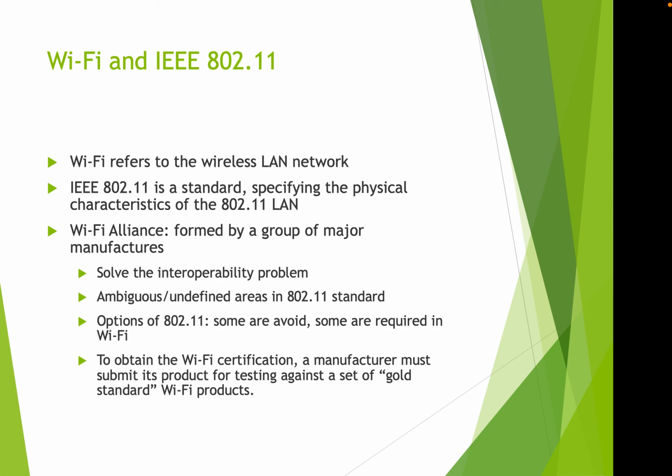So before IEEE 802.11b, which is the first standard for wireless network, there's a Wi-Fi Alliance which does not belong to IEEE, but there is a lot of overlap. Many people within those companies are part of IEEE task groups. Okay, so that group of major manufacturers have their own standard, which is more than IEEE 802.11b, for example. So they have their own way to solve interoperability problems.